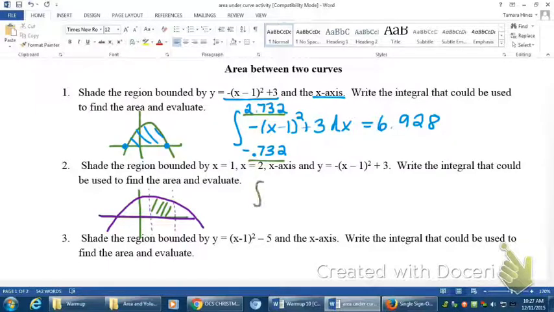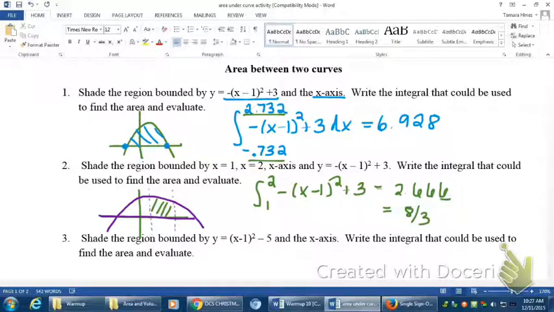Basically, that would mean that I need to find the integral from 1 to 2, again of the same curve. Put that in the calculator, you get 2.666. If you don't like that number, change it to a fraction and you get 8/3. Still nothing very new, just thinking about these pictures and how you would draw them and what would be different about them depending on the placement. Notice that all these things right here are the boundaries to the figure you're looking at. So it was that, and that. And so it's the part that's inside of that you're looking for.